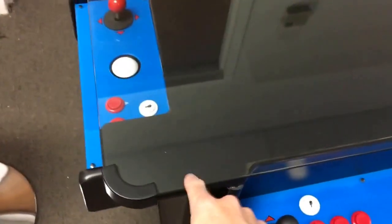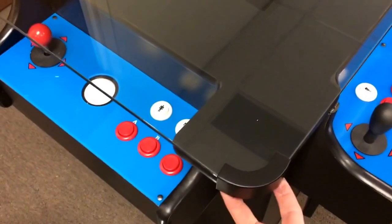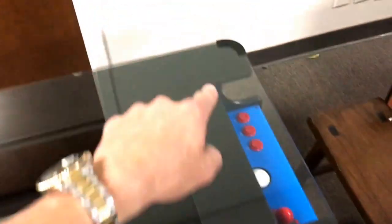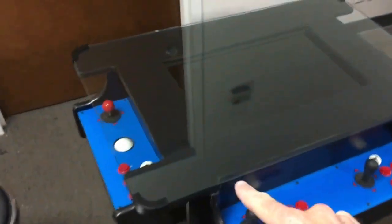Plexiglass has a tendency to fade and age and is also very easy to scratch, so this is tempered glass, which is very important — you don't want it to shatter and hurt anybody. These are some very nice clips that hold the glass in place; each clip has two Phillips screws. If you ever needed to lift the glass off, you can pull these clips off and lift the glass top. Underneath this glass there's a thin veneer vinyl piece that we call an underlay. If you want to adorn the game, you're more than welcome to buy your own stickers and put them on this underlay.